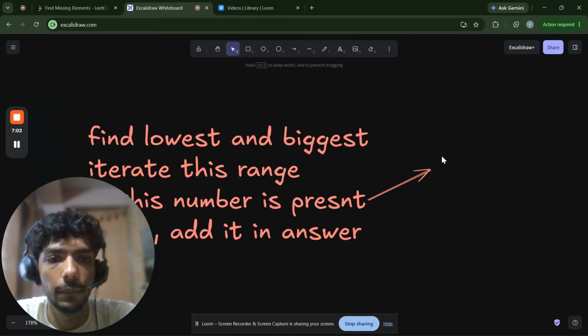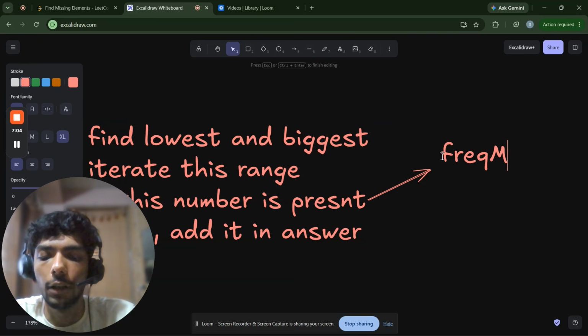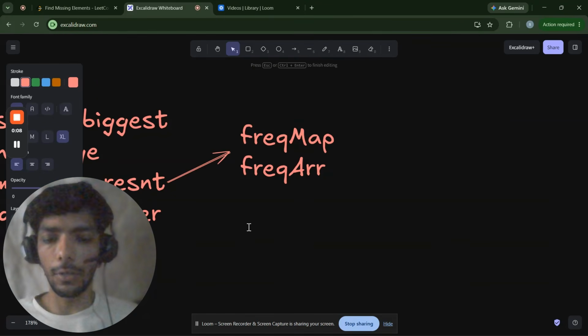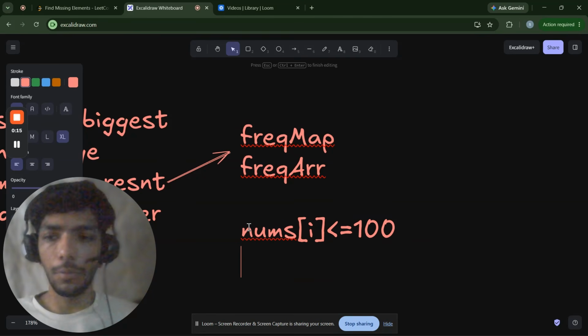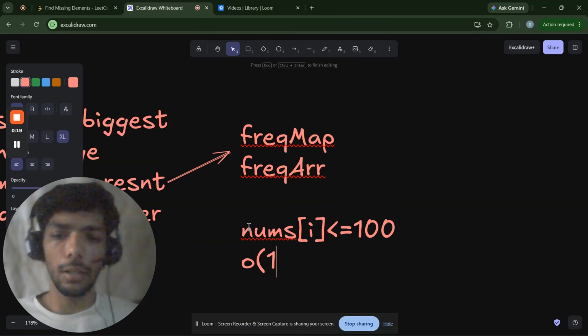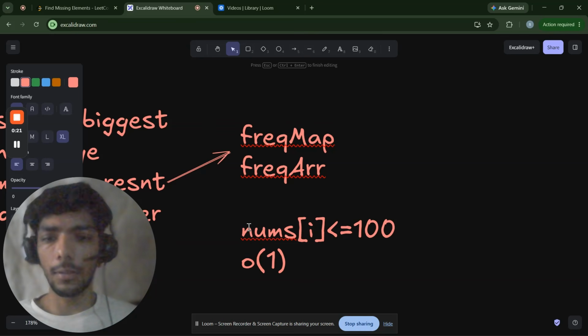For that, we can use a frequency map or frequency array, because we are given that nums[i] is less than or equal to 100. So creating a frequency map or frequency array would generally be considered constant space because its maximum length is 100.